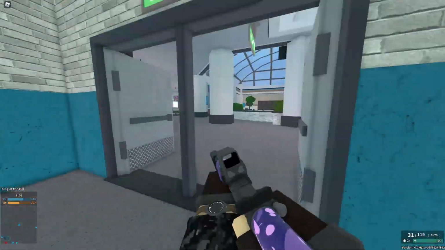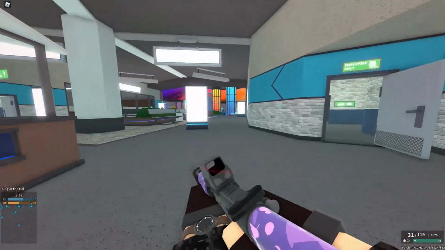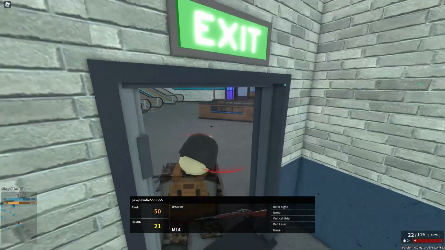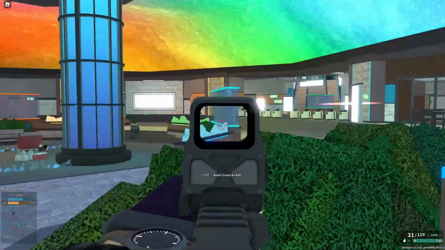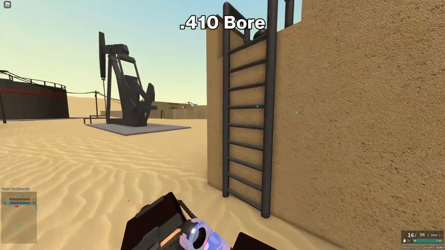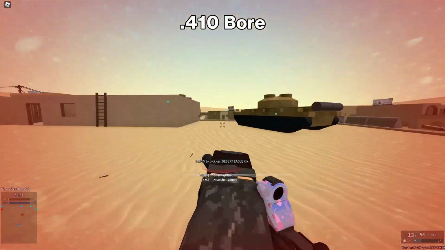This conversion is squarely in the middle of B tier. It's almost as average as it gets. It used to be a really good A tier rifle, but it got nerfed to the ground a while back. Oh well. The .410 bore conversion turns the ECR into a semi-automatic shotgun.